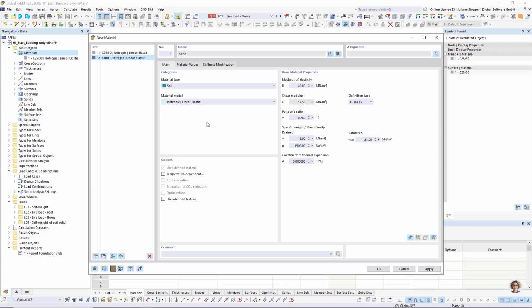Okay, we have here material type soil, and we have the option user-defined material always active, so we can directly start to modify the values that came from the library.